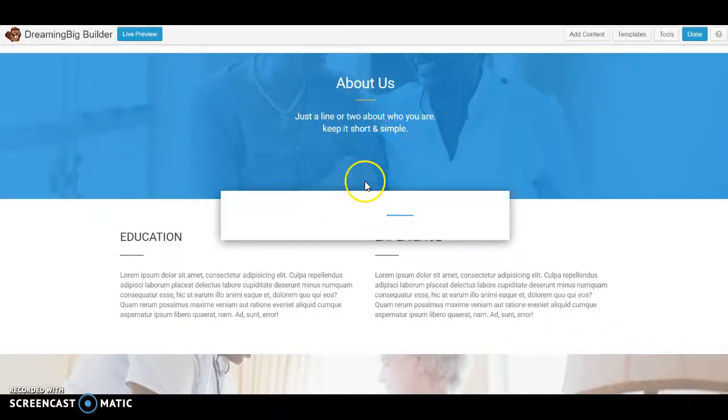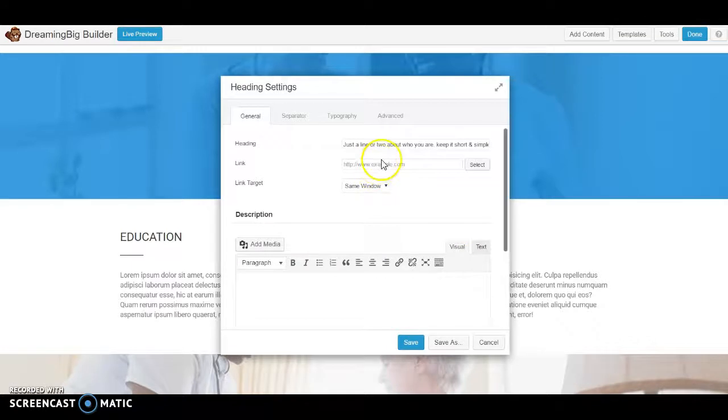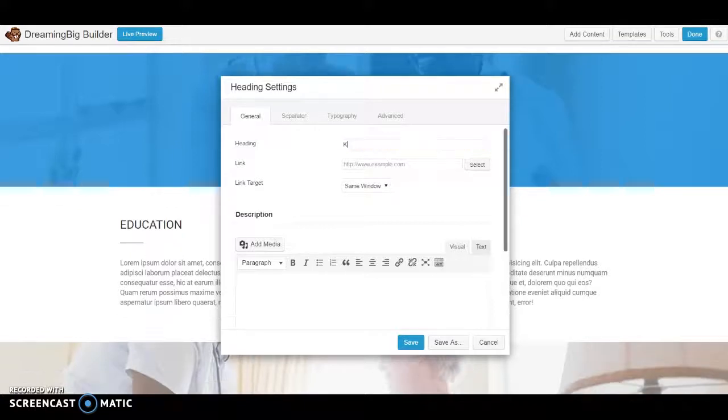And once you highlight like that, I'm going to say, this page's heading. So that's where it is. So I'm going to just say, keep it nice and short. Full stop.